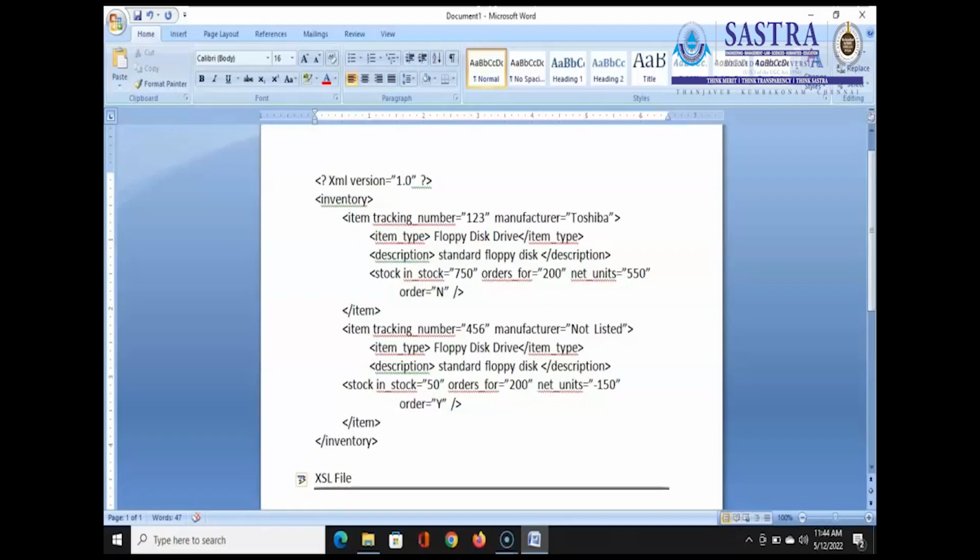The XSLT file, as usual, first we need to define the XSL stylesheet. xmlns:xsl equal to the reference for this, http://www.w3.org, and then the year of the specification you are using, and then XSL subfolder, and then Transform.